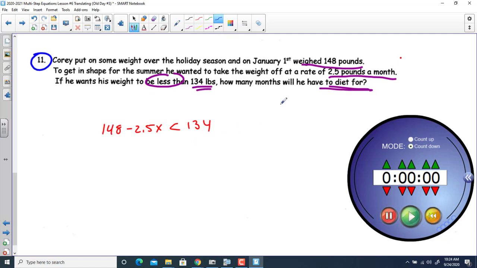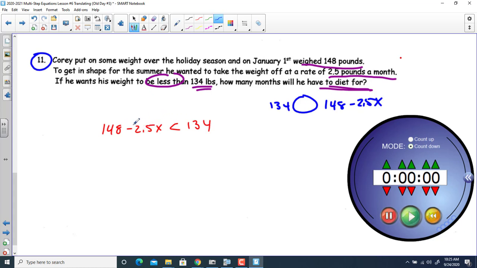Obviously, I may have begun with, at some point, we want to be comparing to 134. I might have had an indication that I'm going to need a relationship, but I'm not ready for it yet. I might have said that he's starting at 148, and we're taking away the 2.5 pounds per month. So mine might have looked a little bit different, only that I would have used the property of equality to reverse the expressions, but I like what we have.